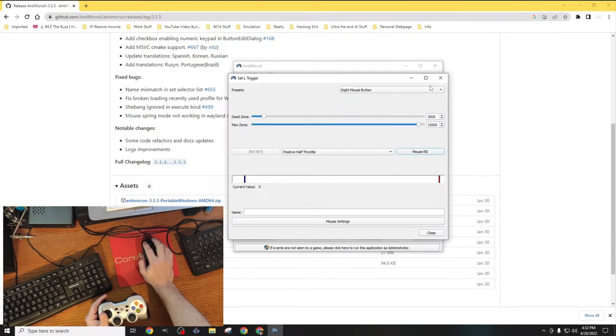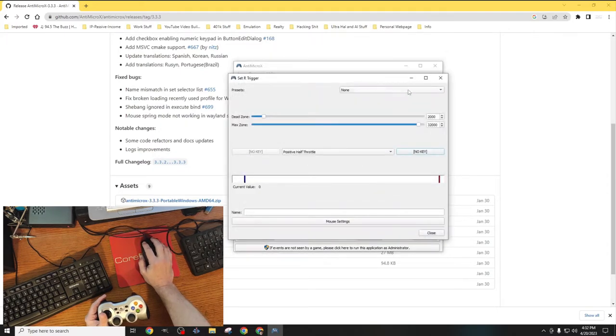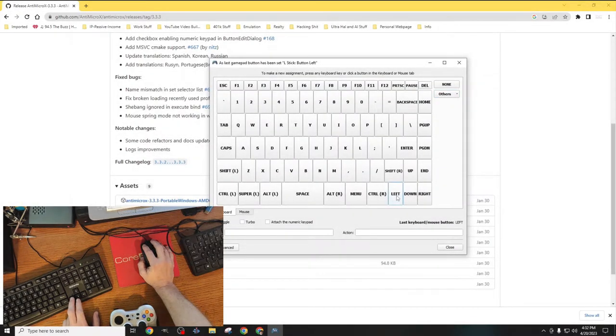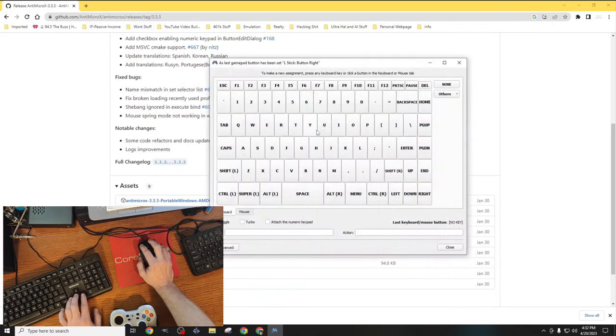I'll start with my two trigger keys. Personally, I like to bind them to my right and left mouse buttons. That said, you can bind yours in any way you wish, and at this point it's really a preference on what keys you wish to use. Next, I'll select the left action on my left joystick, and I'll bind that action to my left arrow key. This way, when I use my left stick and move it to the left, the left arrow key will be activated.